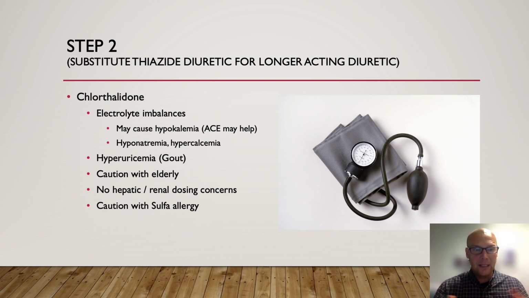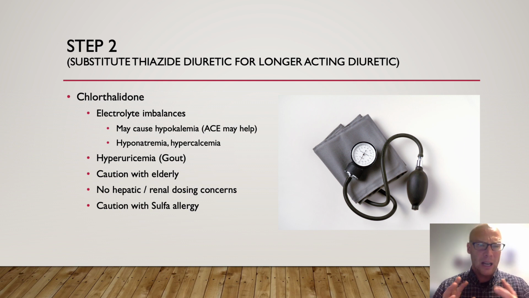It's longer acting, 25 milligrams. You still worry about electrolyte imbalances. May cause hypokalemia, but if you're on an ACE inhibitor, maybe they might counteract each other. So other things, you also have to look at their history. If they're on other medications that may lower their sodium levels, say maybe like a Tegretol or something like that, you have to really be cognizant of it. But that's something you can do, adding a longer acting diuretic.